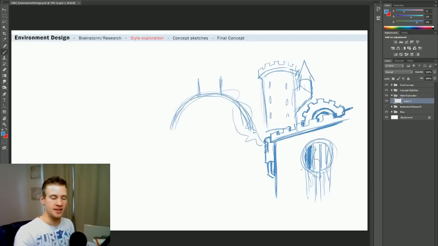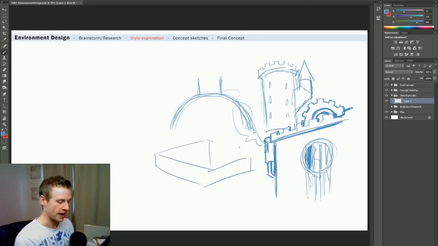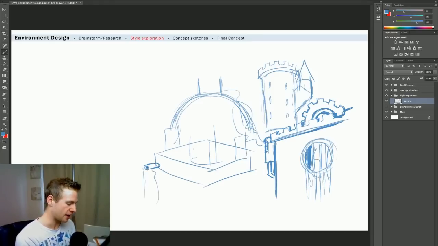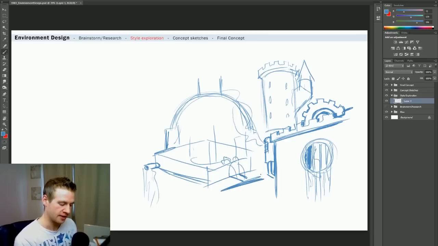Would they be on the outer edges of the city? For example, if the city layout was this square area and there was a big tower in the middle and a tower over here and, you know, whatever, big tower over here, would there be, for example, these outlets off onto the cliff that are oozing, you know, that sort of thing? Or would there be this massive gate here with huge cogs behind it to let open the bridge over the, what do you call it? What's that middle thing? Moat. The moat. Okay, it took me long enough. Sometimes my brain takes like half an hour to catch up.